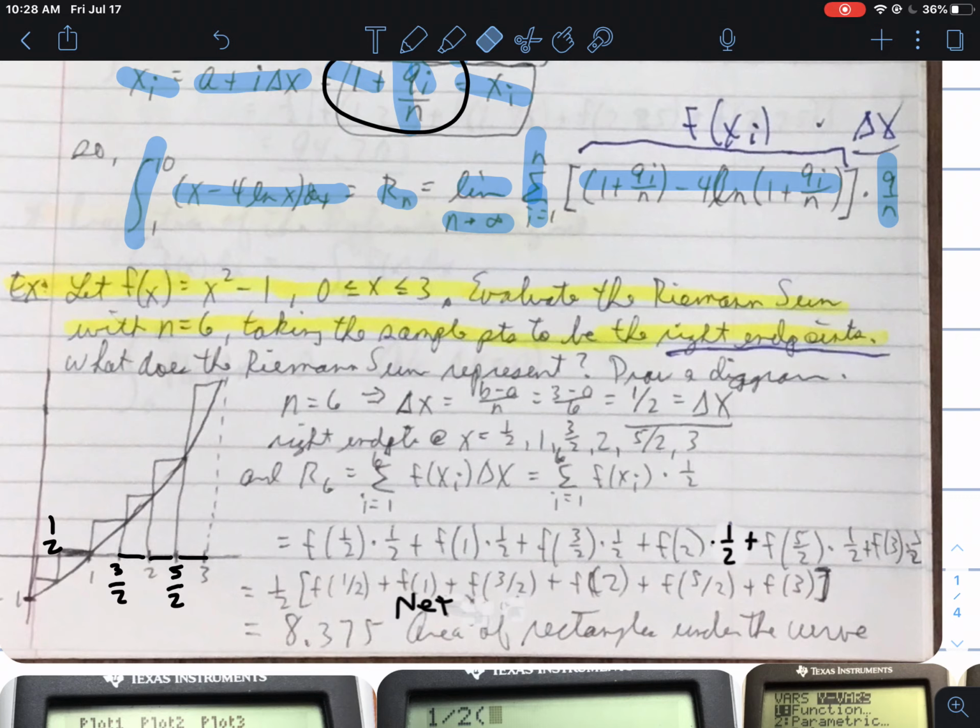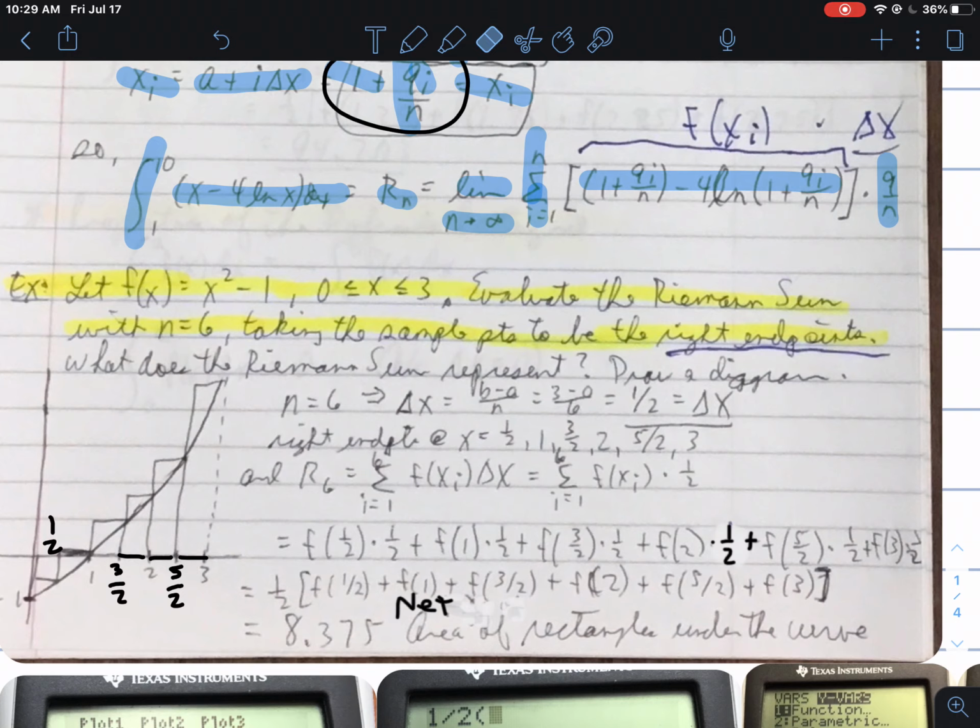I'll take you through that a couple of times. Now we're going to use the calculator to do most of the calculation here, so have your calculator handy. I'll show you how to do that. This is a little bit of grunt work. It's one of those cases where you're going to have to do some calculations, but we're going to streamline it. We're going to use the calculator to do most of that for us, so you don't have to spend a bunch of time trying to calculate this stuff by hand.